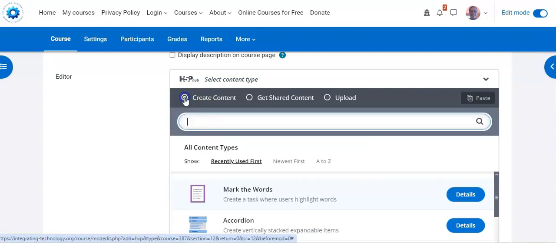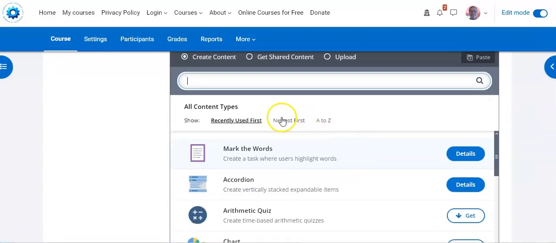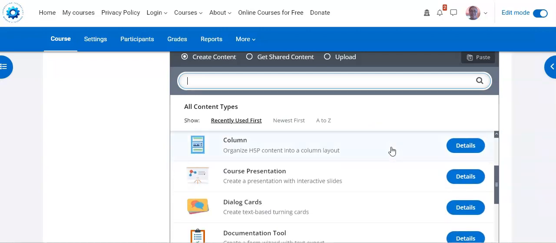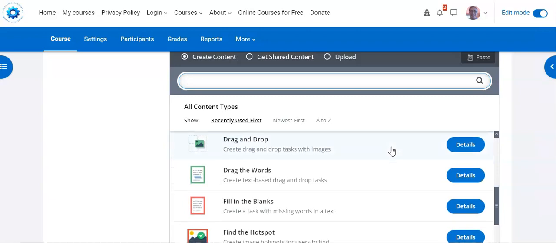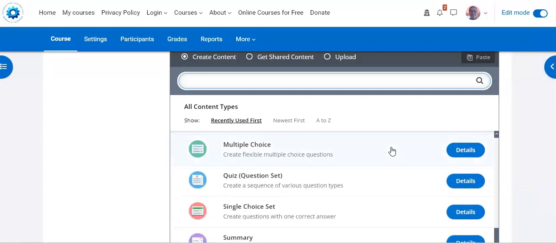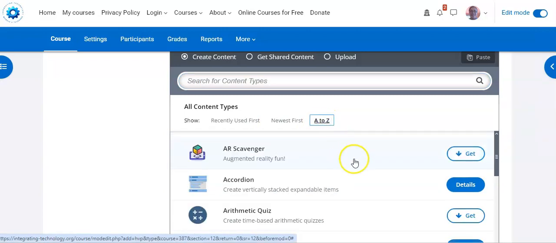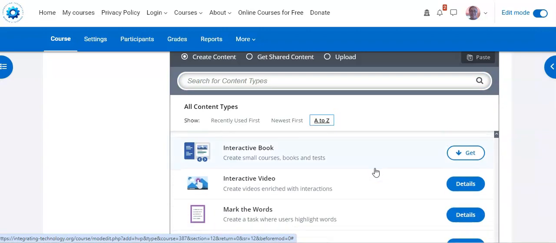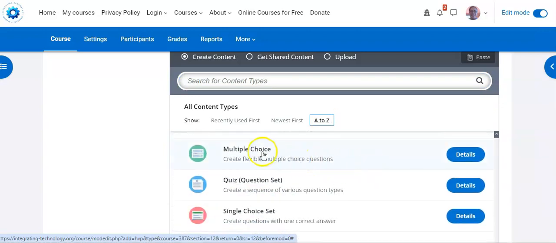But let's click on create content, and we will look for the content type called multiple choice. We scroll down, you see there are many kinds. You can do it this way, or you can do it this way by clicking A to Z in alphabetical order. We go to multiple choice.